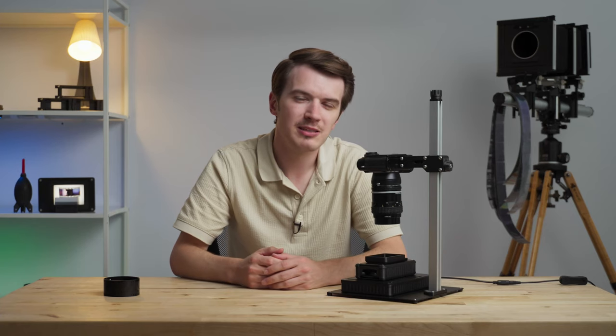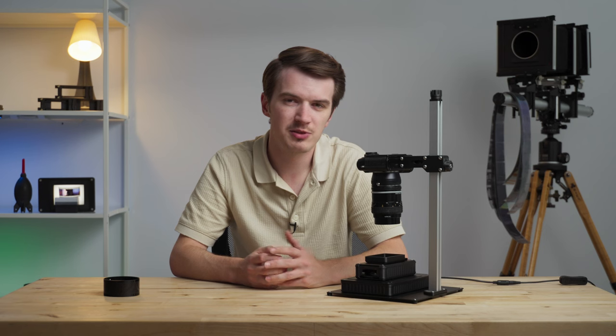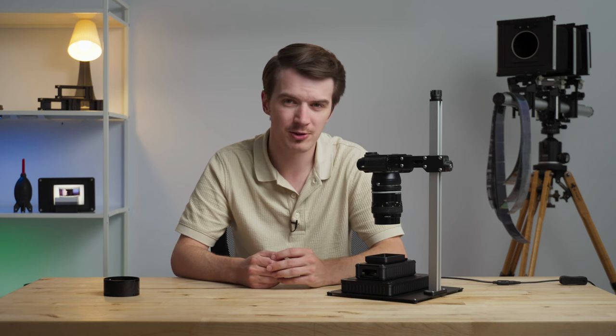Today we're introducing our Basic Riser Mini Mark II. This is our affordable, budget-friendly copy stand for scanning 35mm or 120 film, whether you're at home, on the go, or in the studio.